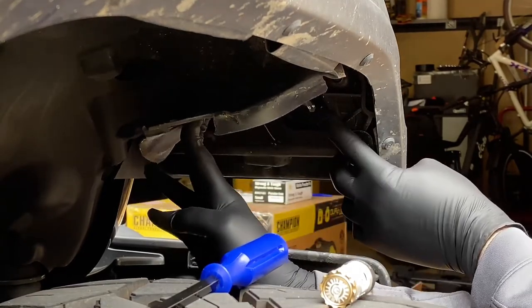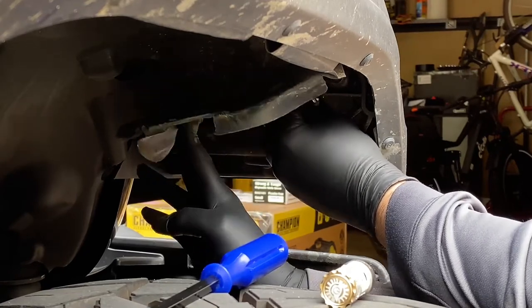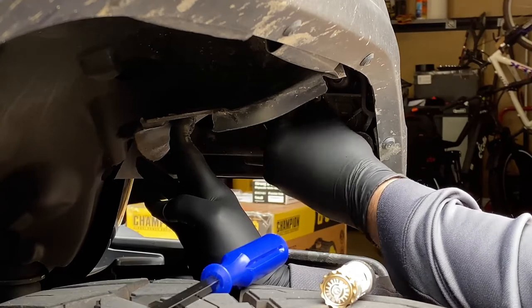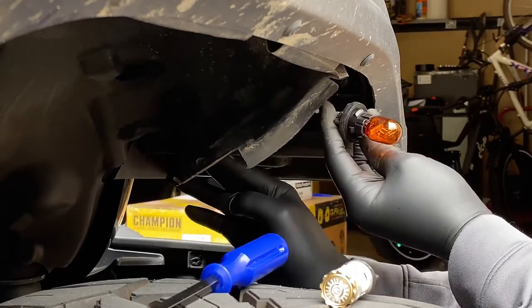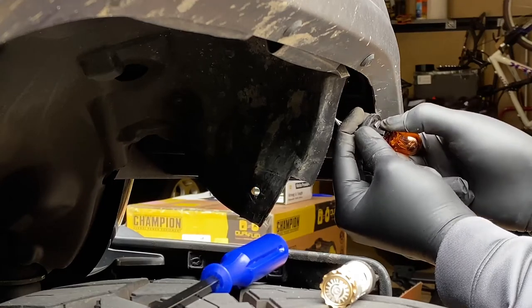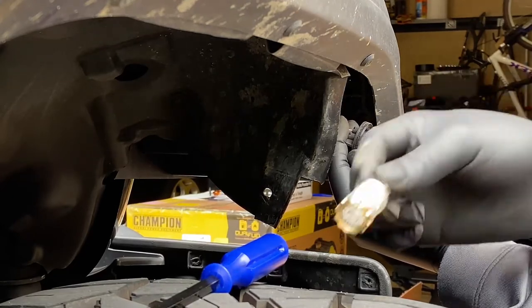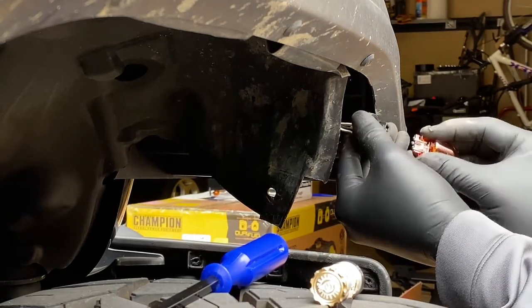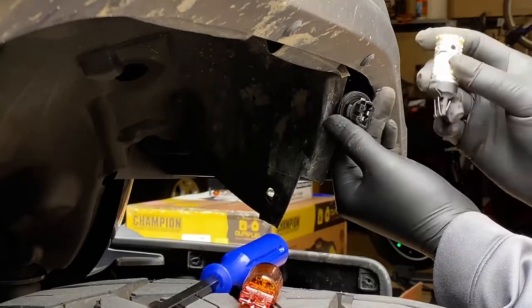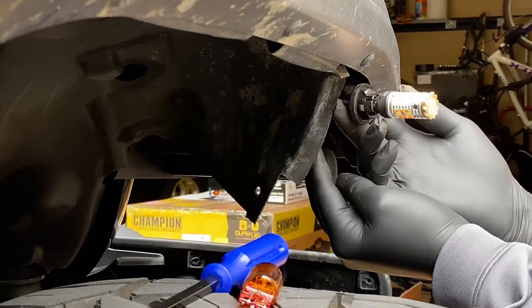It's going to be lefty loosey, righty tighty. I'm just going to twist it to the left — it's a really easy twist. I was really concerned that getting up in here was going to be really difficult, but on the driver's side it came out very easily, and this one too. Just a little twist to the left and there it is. So there is the stock Toshiba bulb — probably 69 cents — and definitely not the same features you're going to get out of this Oracle LED switchback. So let's go ahead and pop this out — it just kind of pops right out there. And here we go with the Oracle bulb — you just literally plug and play. It doesn't get any easier than that.